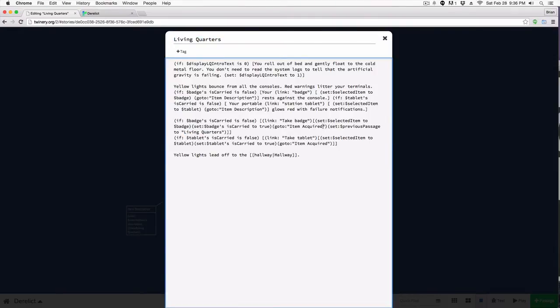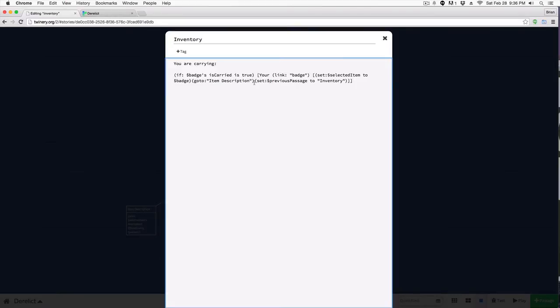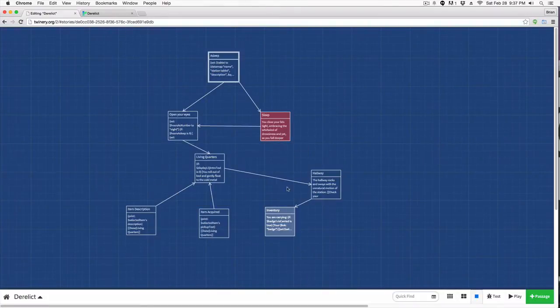And to make this work for the tablet, we'll copy this as well. I'm not too sure about the order of operations here, so I'm actually going to put this before the go-to statement. I haven't tested this out yet in this order. But let's cut that, and we'll just put that right before that. And I'll do the same with the other passage as well. Because what might happen is the user might set the selected item, and then it may send the user off to the item description and not run this set command. So we just want to make sure it always runs. So now that we have that, we have the variable set in both places.